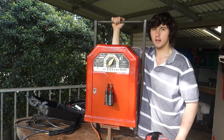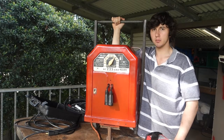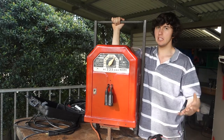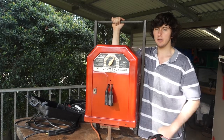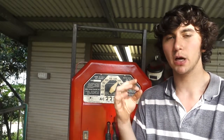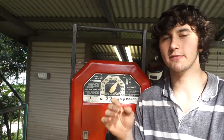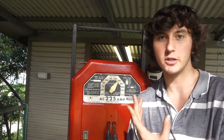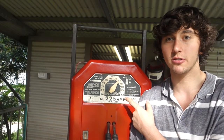With the new culture of our society of using something a couple times and then throwing it away, inverters are a much better fit. No one really wants to make things that last so long anymore because no one's going to use them to their capability. The second reason is that used transformer welders can be purchased at a very low price and still weld fine. Plenty of people want to get rid of these nowadays, so you can buy them for almost scrap value. I got mine for about $150.